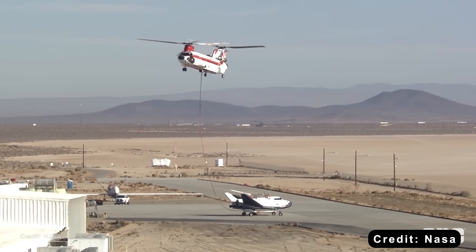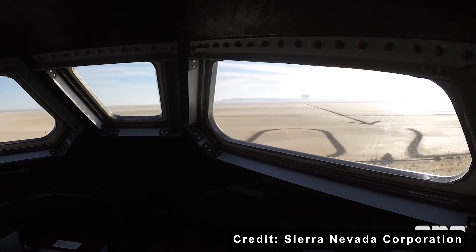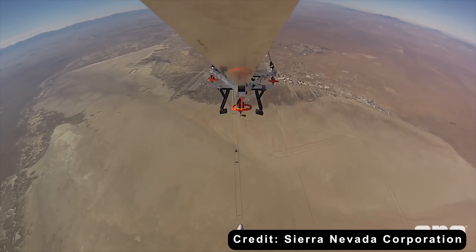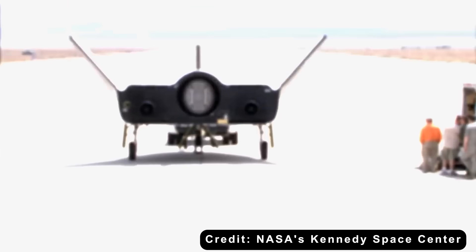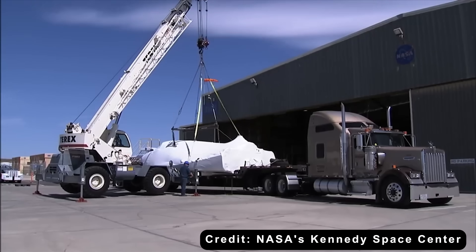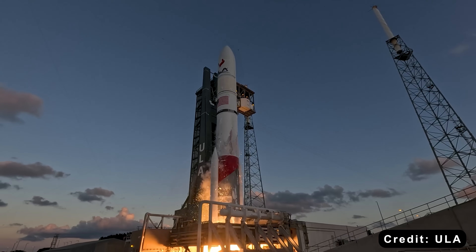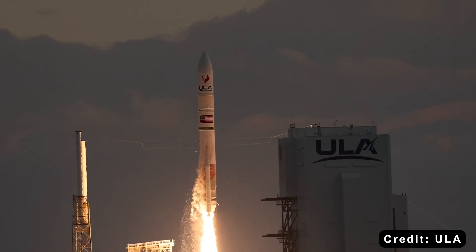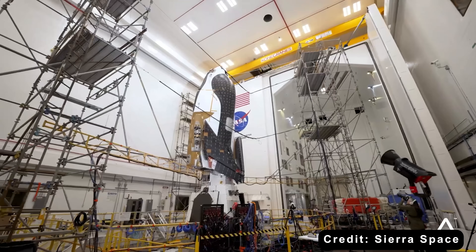But here is the truth: it's not the first time Sierra Space has shared optimistic updates about Dream Chaser's progress. Over the past years, they've been steadily ticking off key milestones. However, despite all this momentum, Dream Chaser's maiden launch has still been pushed back multiple times. Behind the scenes, there's still a lot of work to do, especially when it comes to NASA's certification process. Several critical systems, including software and propulsion, are still stuck in system integration and testing. Additionally, overly depending on a sole launch provider like United Launch Alliance, which is currently facing its own challenges, is another big elephant in the room.